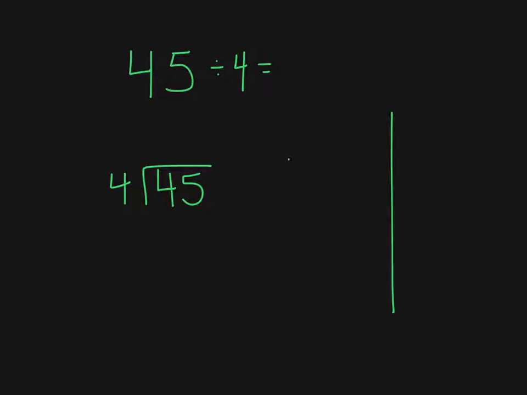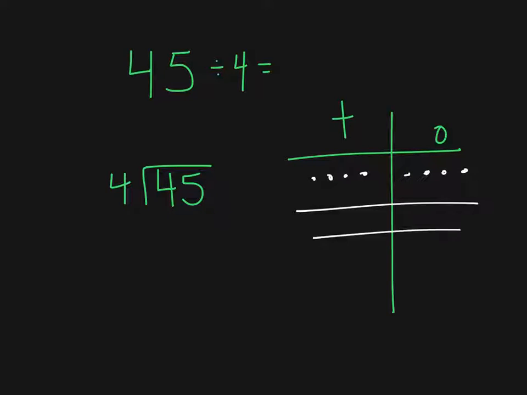So we're going to take this a step further, and now we're going to look at 45 divided by 4. So I'm going to rewrite this in, I call it the house, for our long division format. I'm also going to use my place value chart with my 1s and my 10s. I will model my dividend, 45, so I have 4 10s and 5 1s. And I'm going to divide that into 4 equal groups.